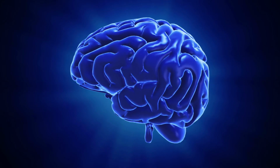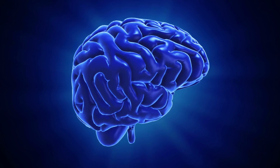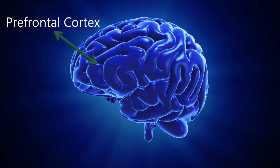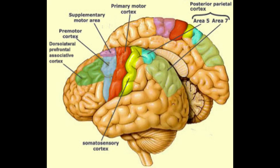With all of its intricate pieces, this is what your brain looks like. But the two most important for forming and executing automatic neural pathways are the prefrontal cortex and the cerebellum. Like most things, muscle memory has to start somewhere, which in this case is the PFC. In the PFC, there are lots of little components that specialize in quite a few different things, but the two special ones in this case are the premotor cortex and the motor cortex.